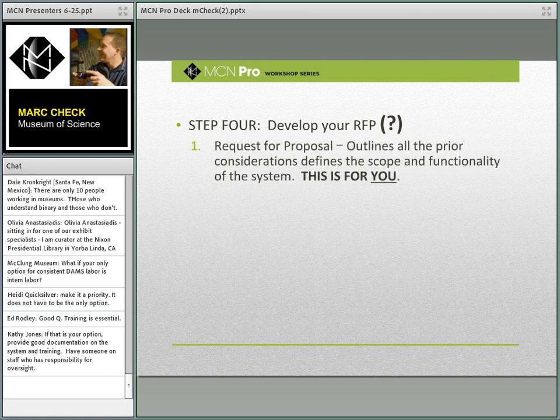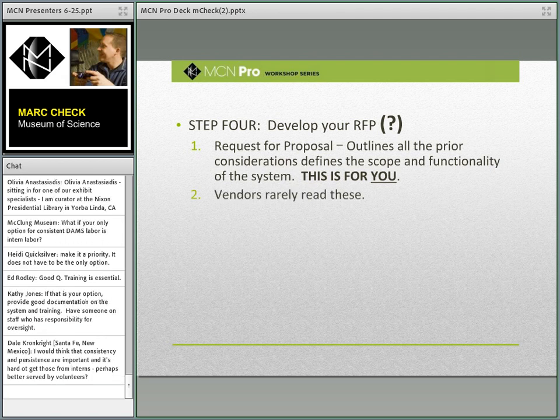we have moved largely away from doing RFPs for vendors, for software. We still do them, but I think when you do an RFP, it's mostly to get your institution heads cumulatively around what the goals of this particular software is, what the ideal implementation is. The reality of RFPs right now is vendors rarely read RFPs all the way through, and if there are vendors in the audience, I apologize if you're one of the rare few that actually do read RFPs nowadays, but what we often find in software is they get a cursory glance, and then it's followed up with a phone call where the vendor wants to show you all the great bells and whistles about their software.